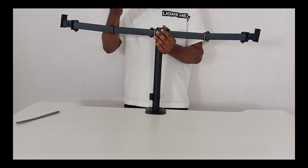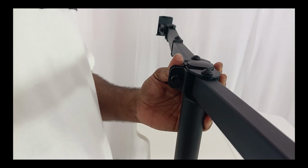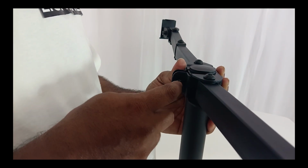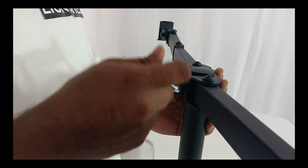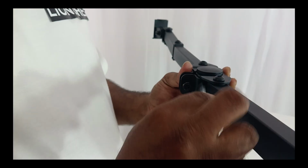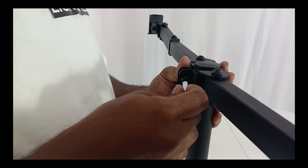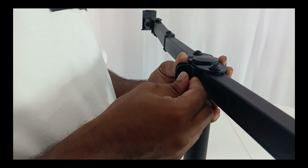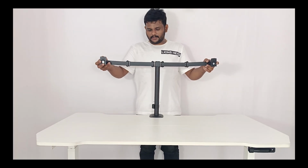So backside we just put the shelter. The customer has to tighten it. Okay, this is the top level. If you see, there is a big size bolt that we have given. The customer has to tighten it. Okay, the installation has been done. 70% has been completed.